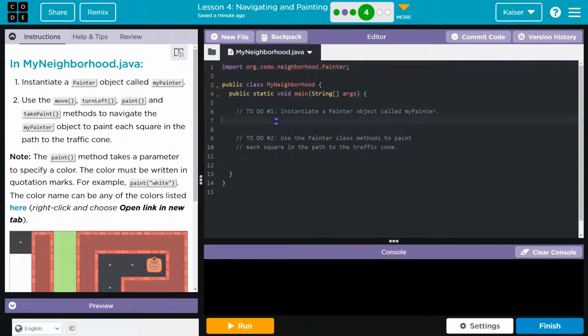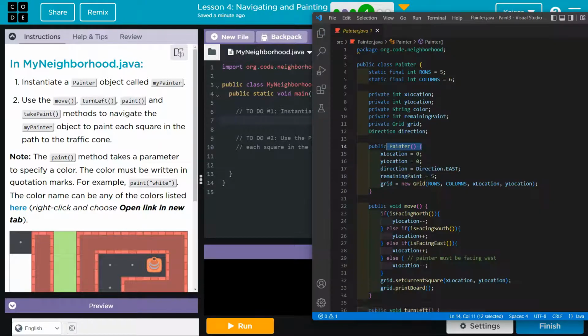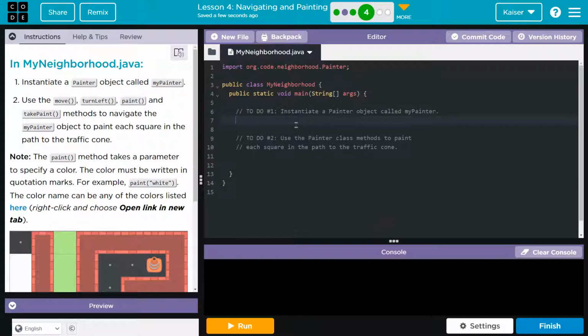So first, instantiate or make an instance of our painter object, or our painter class. Again, boom, painter is a class like my neighborhood. We're going to create an object from it by asking it to run the painter constructor. Painter is the type of object it is. And then they want us to call it myPainter, new. We need it to run the painter method. I got to switch this out because it's not paint. It is painter. There we are.